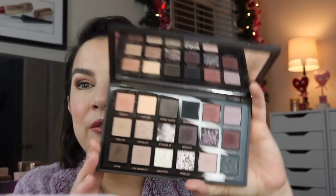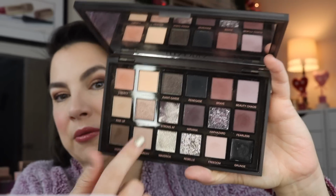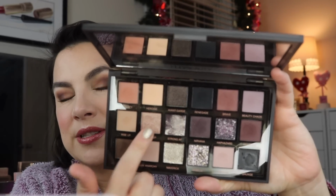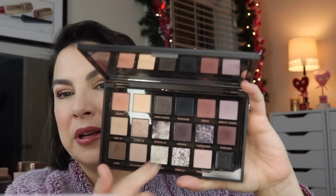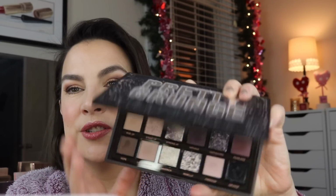By the way, I traveled with this palette over the weekend, and do you ever feel like even if you go somewhere for just a couple days, you want an option, you want to have something to choose from? So I used this on one day, and then next day I used the Pretty Grunge palette from Huda, which actually is a really good palette. I love the matte tones that are in here. I really like this shimmer as well called Stand Up. I love working into those and also these. There are a few really shiny shades, but just for everyday use, it's a really well-balanced palette.